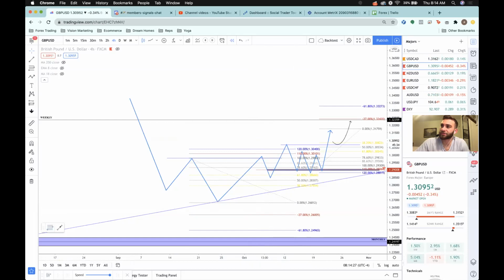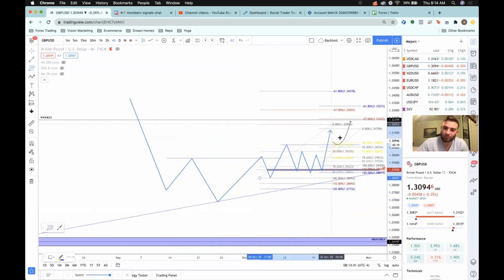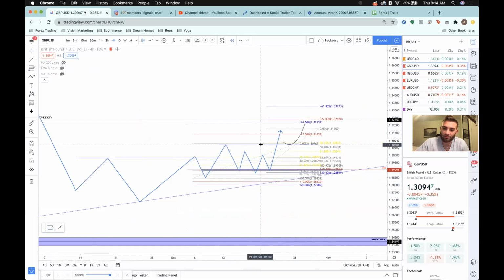We actually found some rejection. And then we broke to the downside right here. We started to reject that 61.8 level within this fib. So we had this downtrend fib. And then what happened? We broke to the upside. So as soon as that happens, guys, we flip it around. Now we're looking for the first higher low.